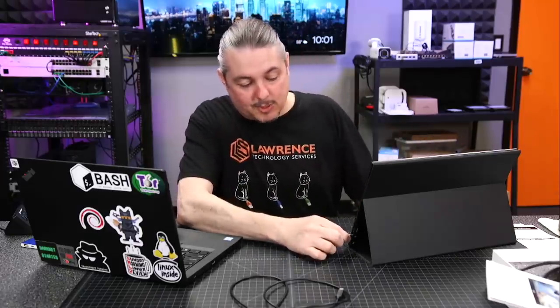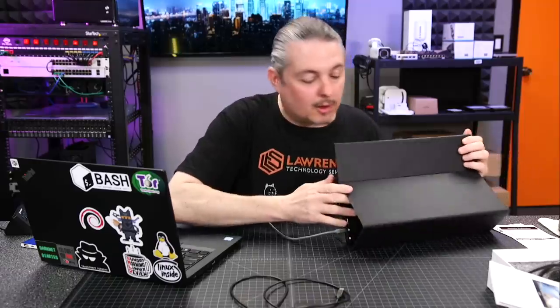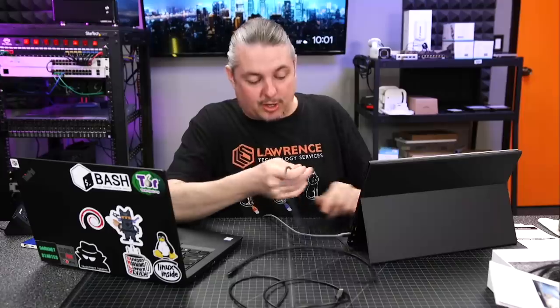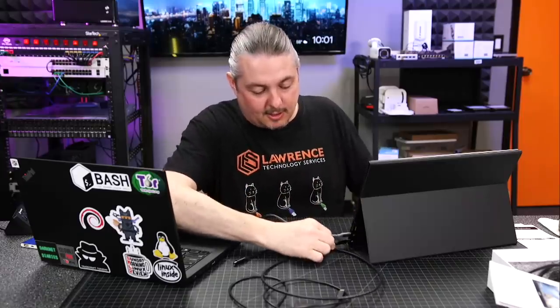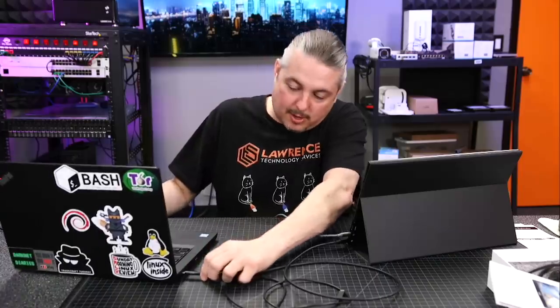Speaking of which, if you have a laptop that only has a single USB-C, have no fear — the USB-C to C cable will charge your laptop as well. If I plug the wall adapter into the port that accepts charging on my ThinkPad, I get both remembered settings and a charging laptop. My laptop is nice enough to have two USB-Cs and both of them work for video out, so that works quite well.